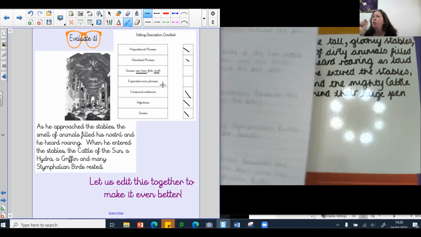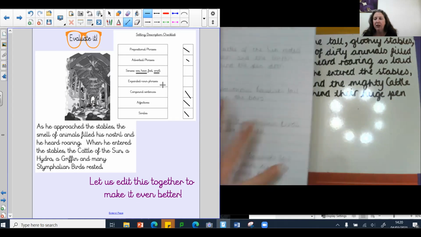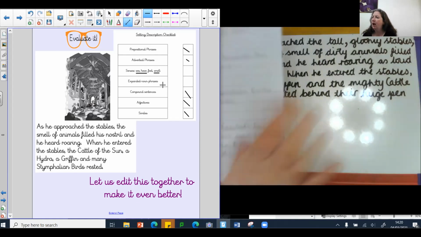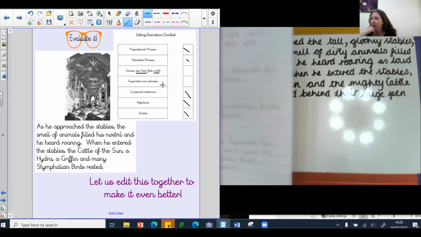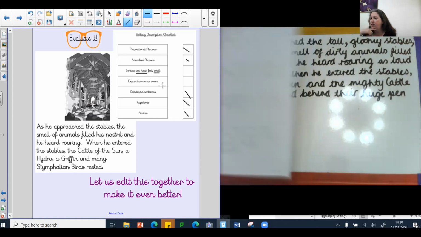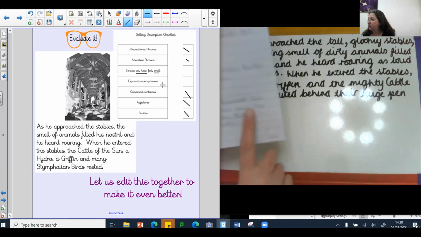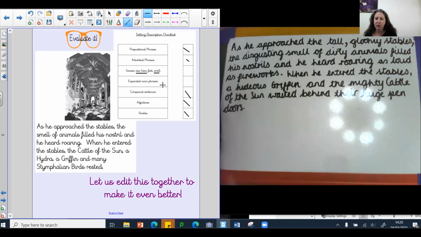There was already one in there, but actually what I would like to do is include my own. It would be really nice if you could include your own. I've already talked about the golden cattle of the sun, so I'm not going to include that one. I've got two sentences here that I have joined together with a coordinating conjunction to make a compound sentence. So I am going to include that one here.